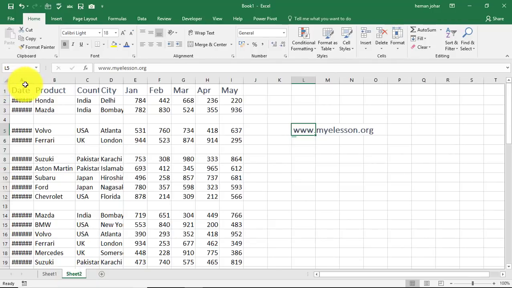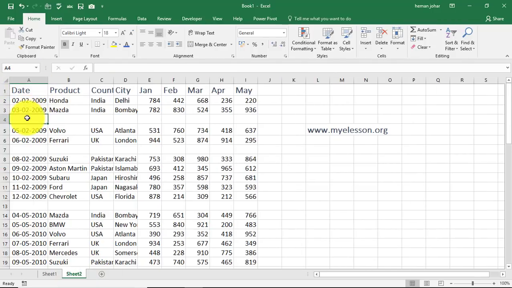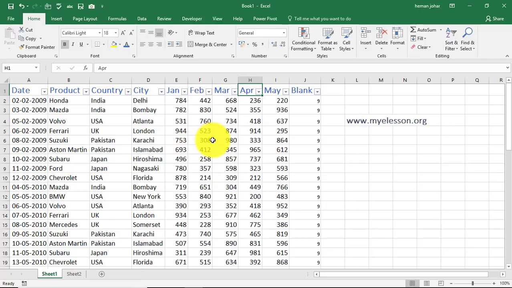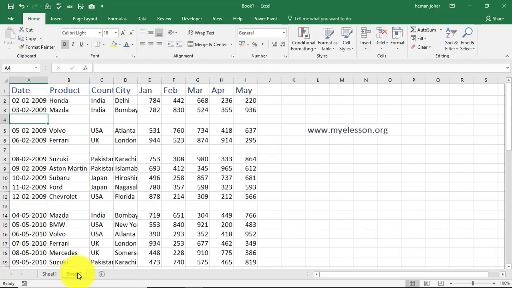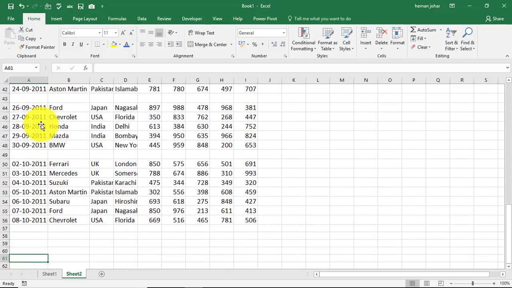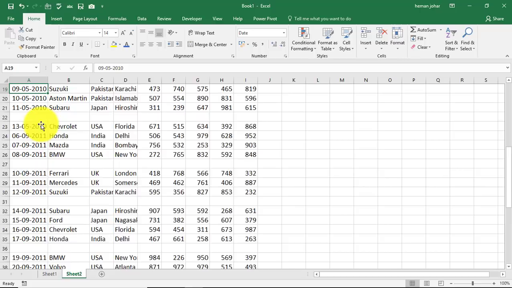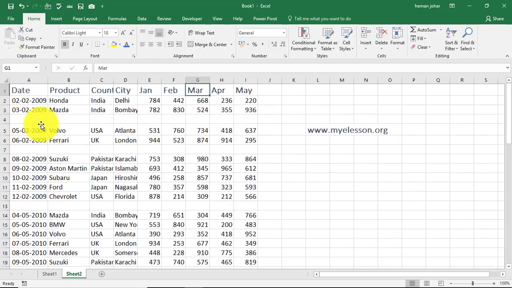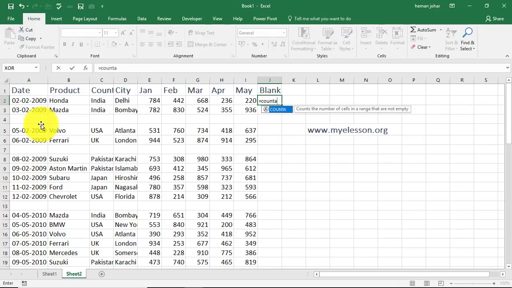So this is the data that I have, the same data that we had over there, plus the blank rows. Now we need to find a way wherein we can identify the blank rows, correct, and then we need to delete them. So what I'm going to do is use a formula called Counta. I'm going to give a title over here, and use a formula called Counta, C-O-U-N-T-A. What it does is that it counts the number of cells in a range that are not empty.